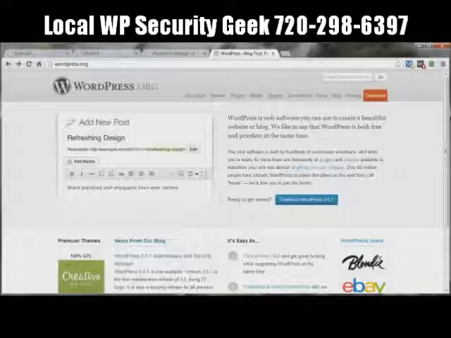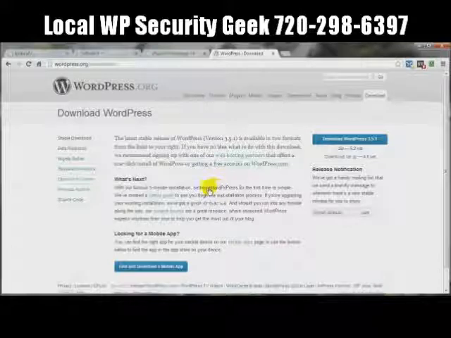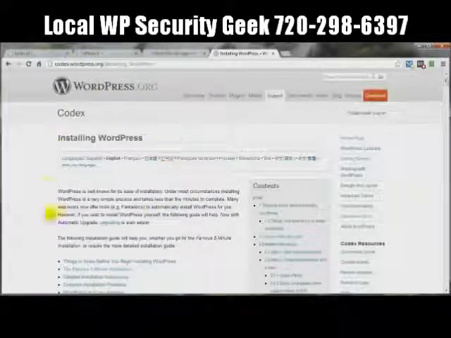Now, if you head on over to wordpress.org, that's where we are right now, and download the latest version of WordPress in order to install it yourself, they have what's called the famous 5-minute install. Let me show you where that's at. Just click on right here, and at the time of this recording, version 3.5.1 is the newest version, and that's going to be changing here in a few weeks, but the installation process will still be the same for the most part. The handy guide right here, this link will take you to this page for installing WordPress.